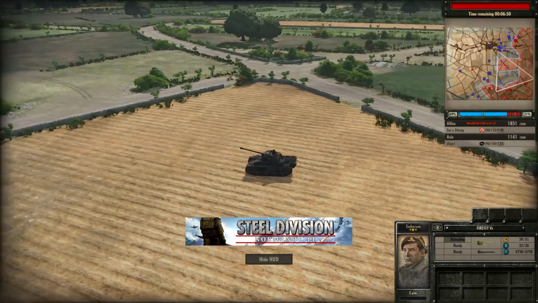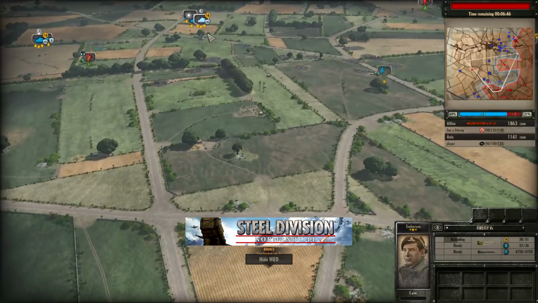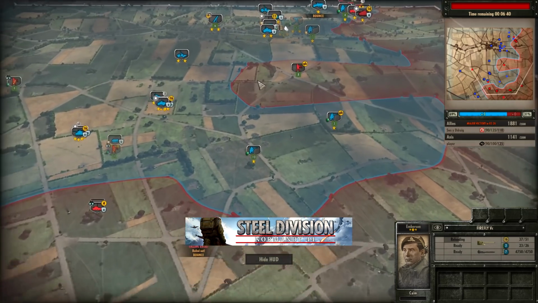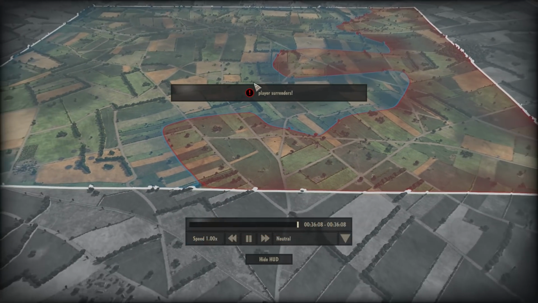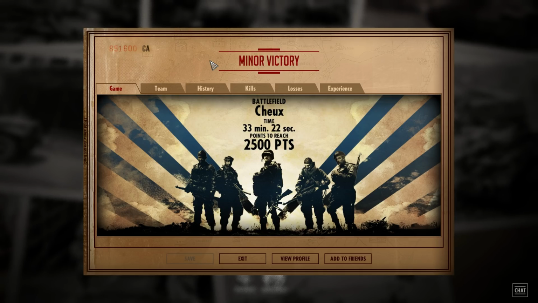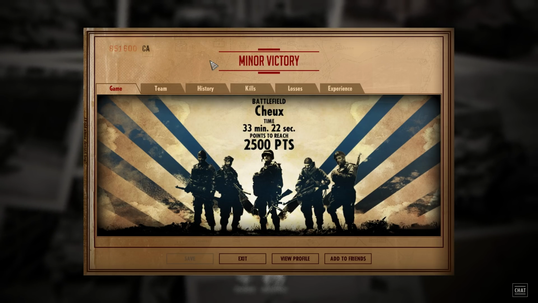This poor old Panther G just going to continue to take fire. Bounce coming in there once again from the Firefly. Another bounce, another bounce. Only a matter of time until that's a penetrating shot, and the player's not going to wait around to see it happen. As after 33 minutes and 22 seconds, Ddraig is victorious with the 7th Armoured.